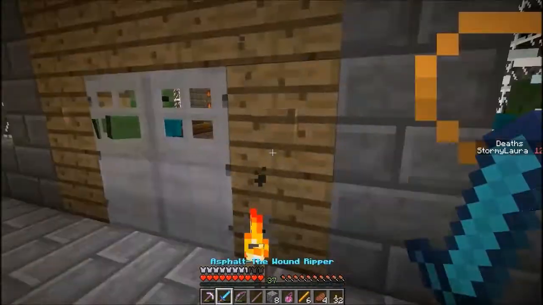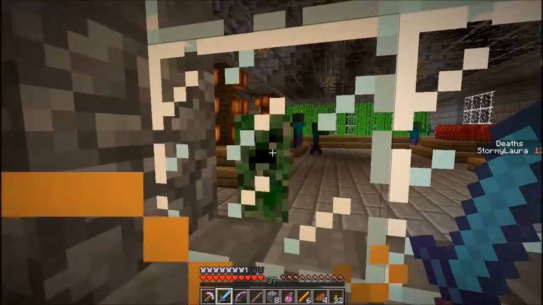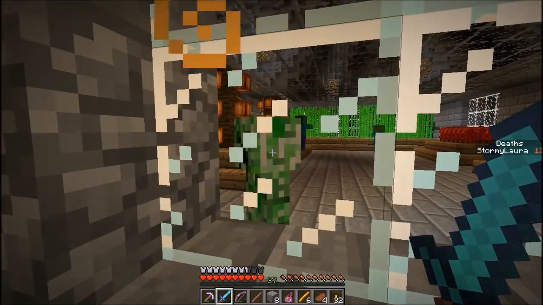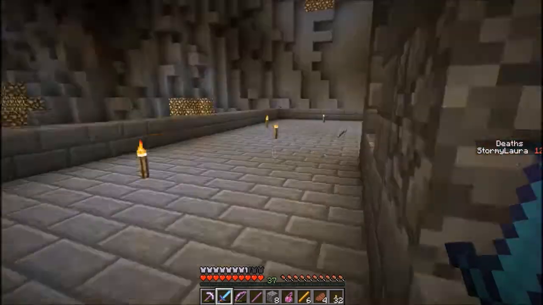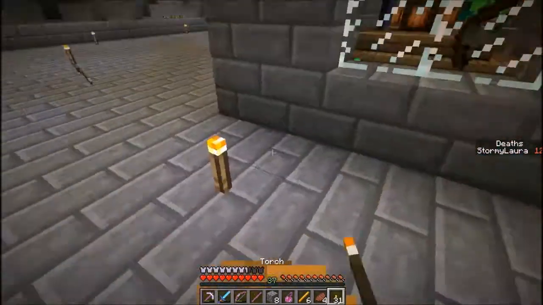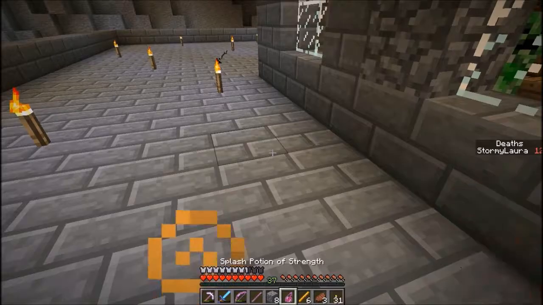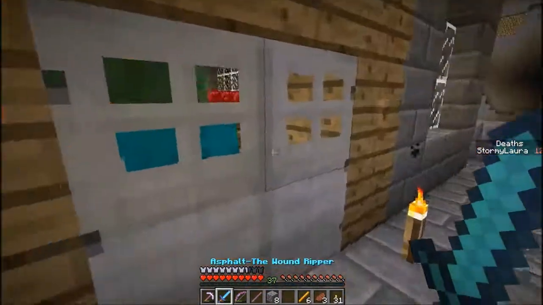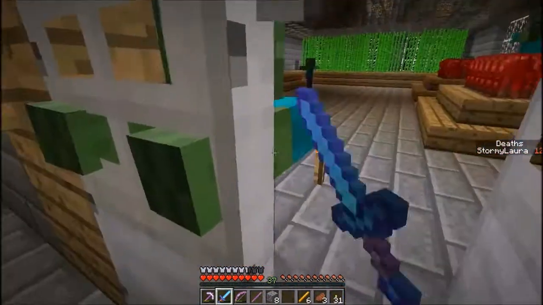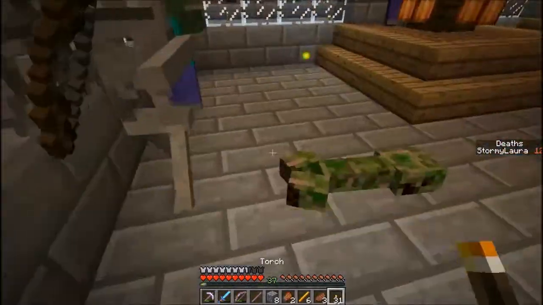Alright, so I think... Hi, guy! Why do you look so sad? It's because you know you're fixing to get murdered. Don't blow up the skelly, please, because I don't want this wall blown out. Alright, let's eat a steak. Let's pop a potion. Let's have the door shut in our face, absolutely. Okay, kill the creeper first.